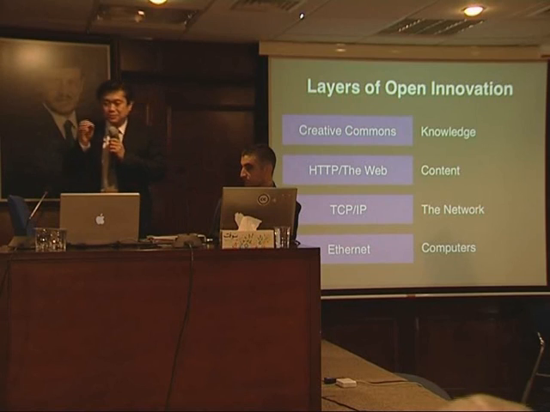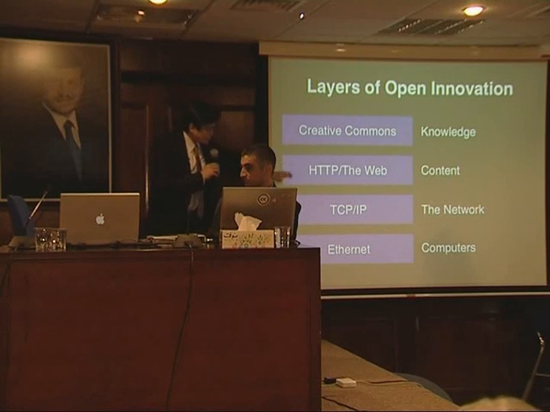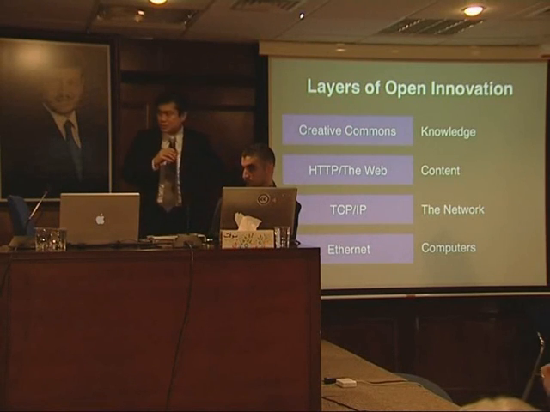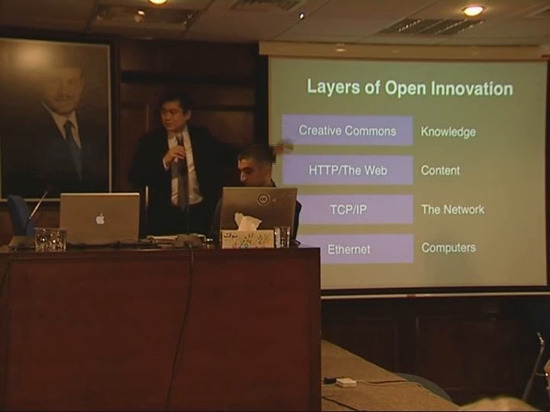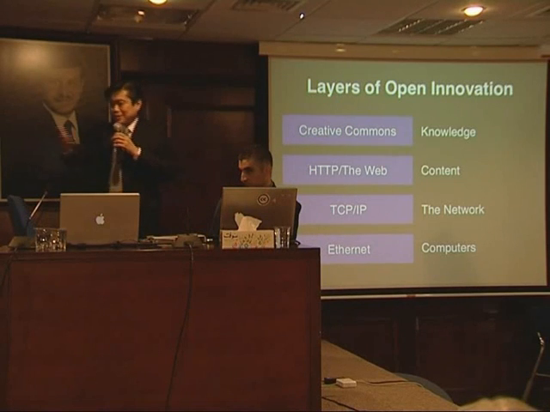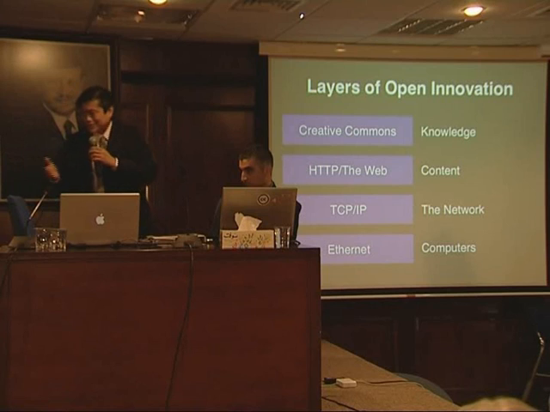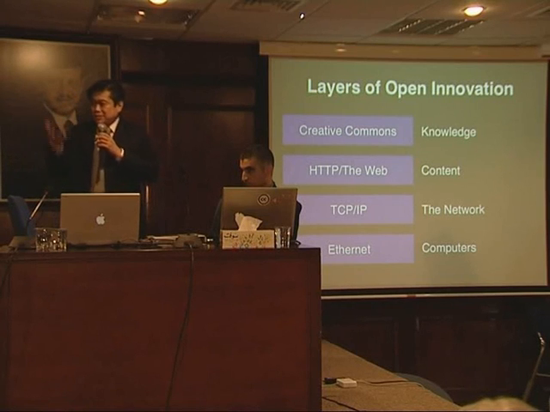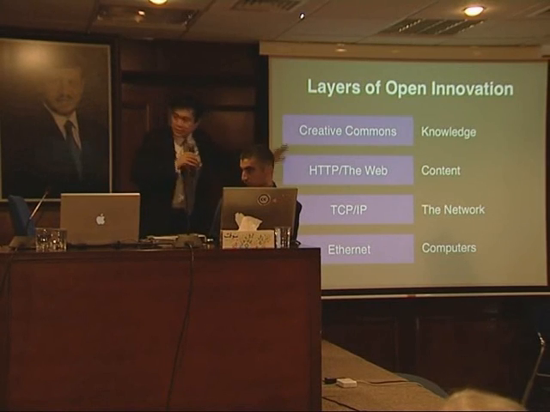Now, this is, to me, very important because by lowering these transaction costs, you're creating this explosion of innovation in each layer. So on top of the web, we have free and open source things like Wikipedia, and now this tag is called Tagpedia, right? And they can generate this business with a very low cost on these layers.